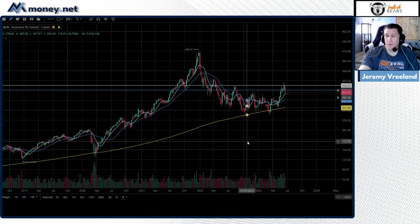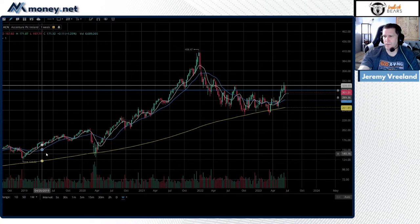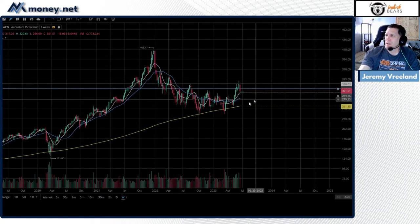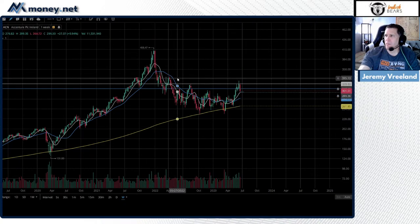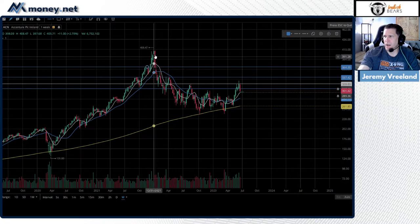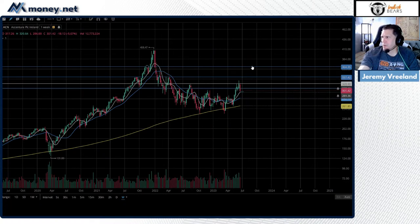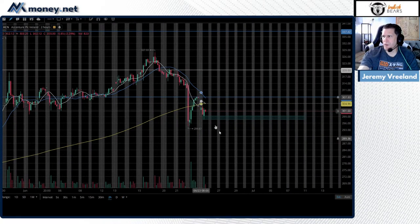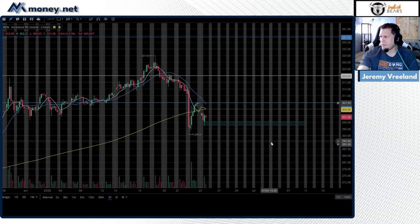You get a couple rim lines marking areas of interest — if we break resistance level, we're likely heading up. There's a second rim line at the previous high before the parabolic move. On the weekly chart this could take some time, but it could creep up to that support area and resume a trend over years. We might get a good swing trade out of it. I'll have to check what the options chain liquidity looks like on this one.